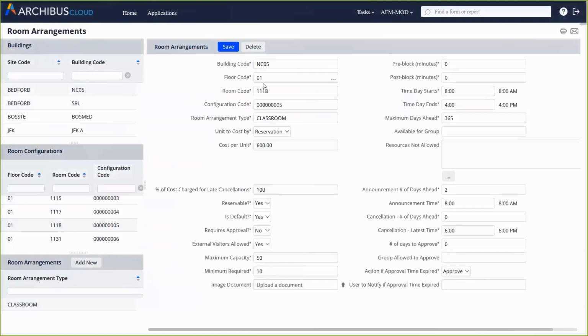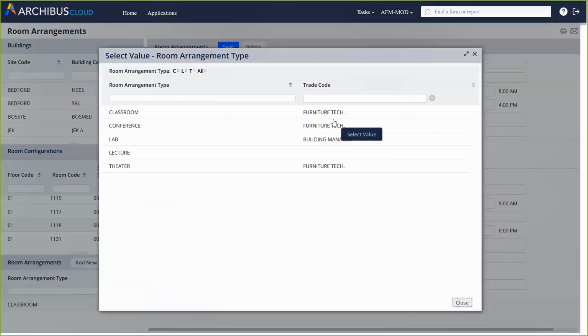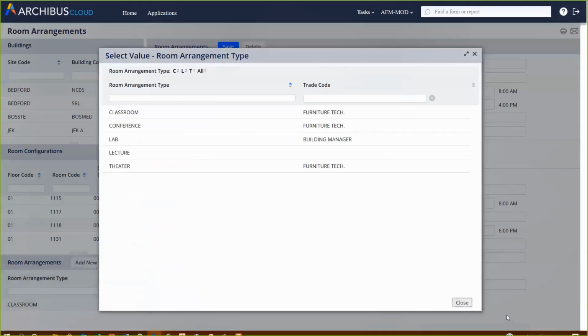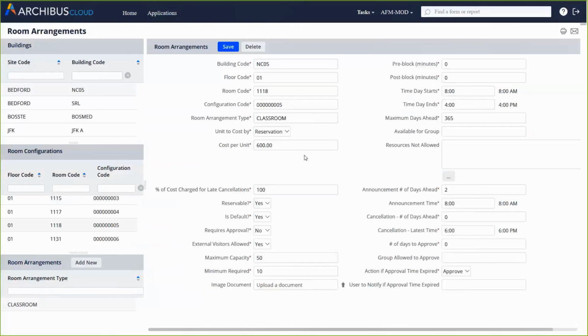And in that classroom, we have said, look, I can make it a classroom. I can also turn it into a theater. I could turn it into a conference room. I have many options. For this one, we're going to do one function. We're going to charge the people using it by the reservation. We could charge them by the hour, by the day, whatever the case may be. How much are we going to charge them if they choose not to go? Verify that the space is reservable. If there's multiple setups, which is the one that is typically defaulted? Does it require anybody's approval to use the space? Are certain spaces restricted from visitors?